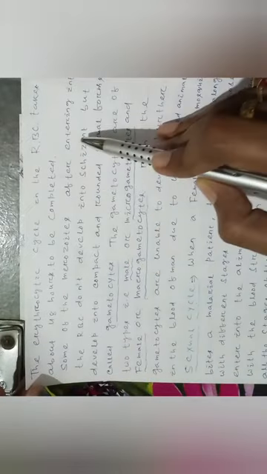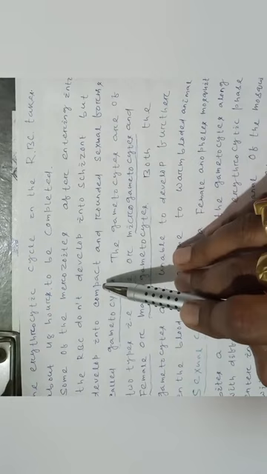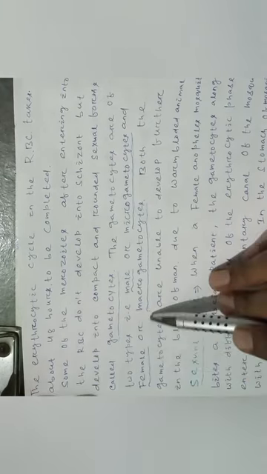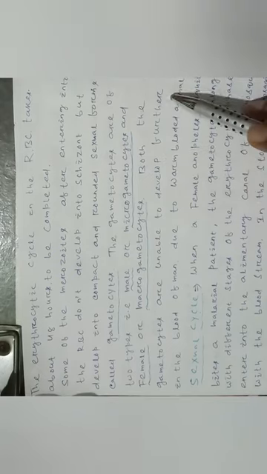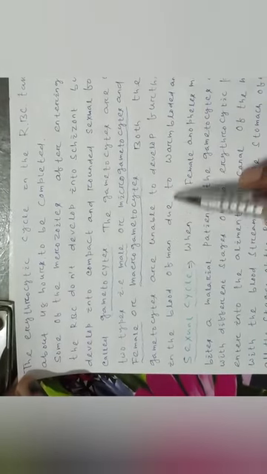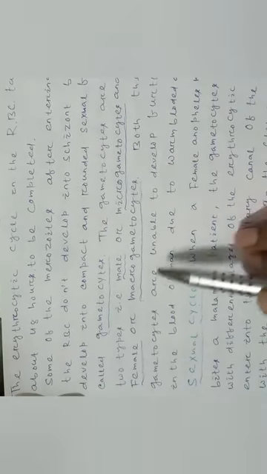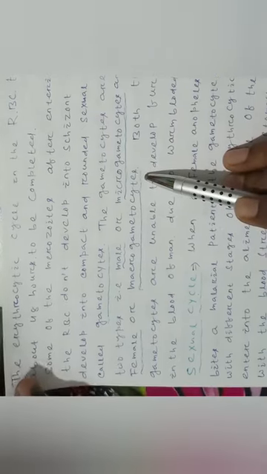Some of the merozoites, after entering into the RBC, do not develop into schizonts but develop into compact and rounded sexual forms called gametocytes. The gametocytes are of two types, that is male or microgametocytes and female or macrogametocytes. Both the gametocytes are unable to develop further in the blood of man, as man is a warm-blooded animal, so the microgametocytes and macrogametocytes are not developed inside the human body.